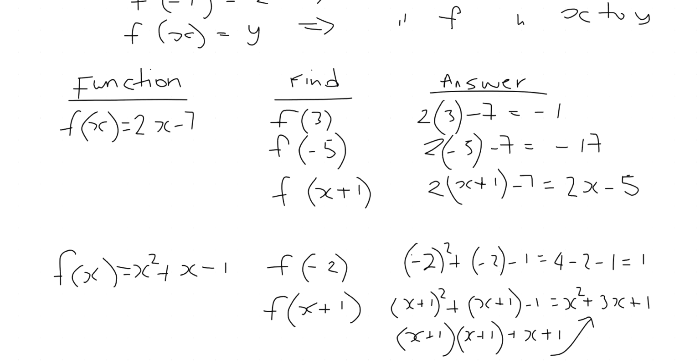Again, f of x plus 1, we substitute the x plus 1 in the equation, and then we solve. And bear in mind that whenever we do brackets, we have to be careful of the sign outside. And when we have 2 times x, we have to factor in both items. So we say 2 times x, right? And then 2 times 1, which is 2x plus 2. And then that 2 minus 7 will get you to -5, which is why we have 2x minus 5.